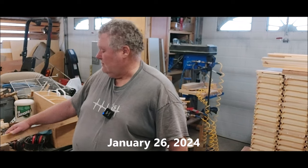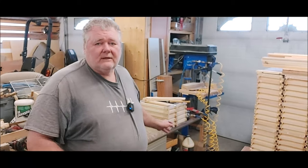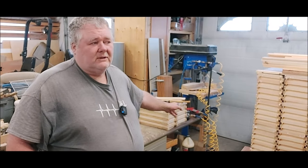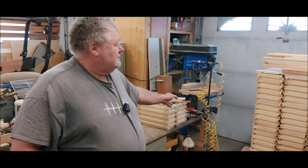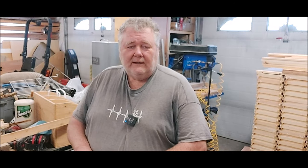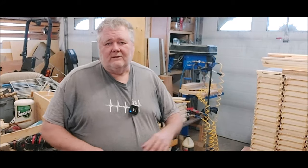One of the things I can do — you've seen me making my comb honey mediums. Yesterday I built the last 25 deeps that I had foundation for, so I've used up all the foundation I have now. I could build frames without foundation to snap in later — that's a good thing to do because it doesn't take long to snap in foundation. However, frames before assembly are far easier to store, and once assembled they're harder to store and need to be kept cleaner and away from mice.